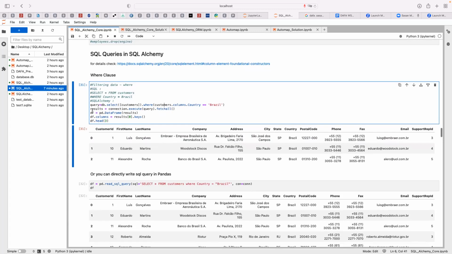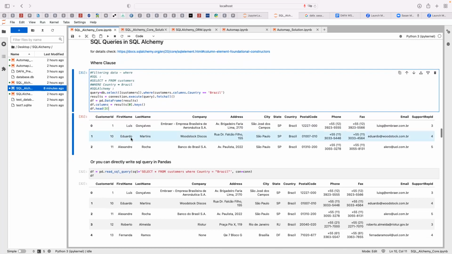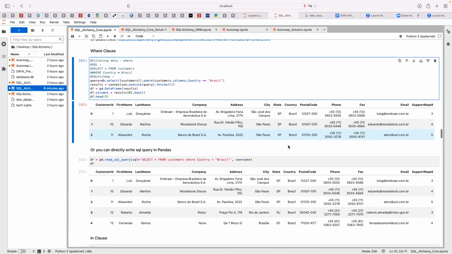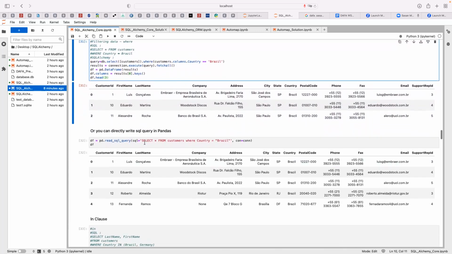And I also want to get this result in the form of a data frame. So after writing all of this code, we basically get the results of all countries that are equal to Brazil. You can see this. The other thing you can do is do it directly in pandas in a simple way, just by writing the SQL code like in a normal form, and you again get the same thing.